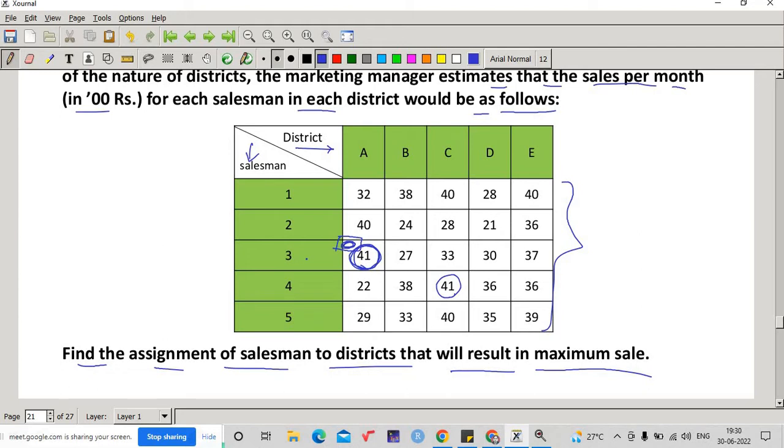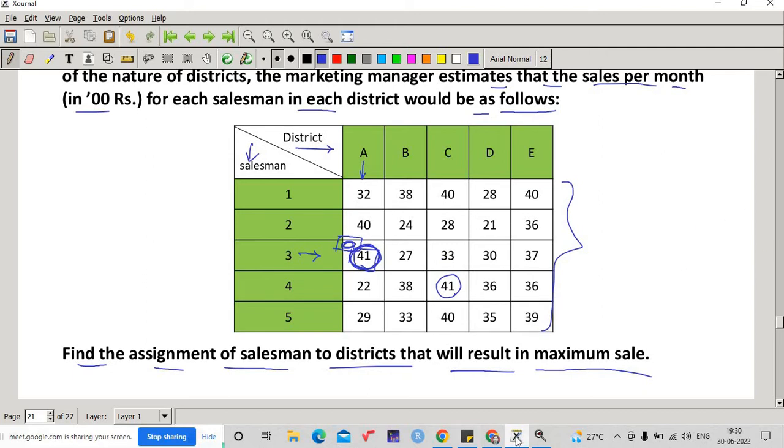That means I am choosing salesman 3 for district A with the value 41, and eventually that will maximize my sale. But first of all we have to convert this particular matrix, and the second condition we have discussed earlier. So the biggest value is 41, and we have to subtract all values from it. Let us try out this problem on the journal.